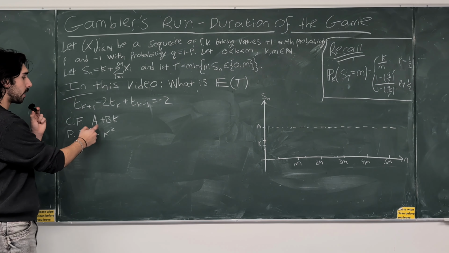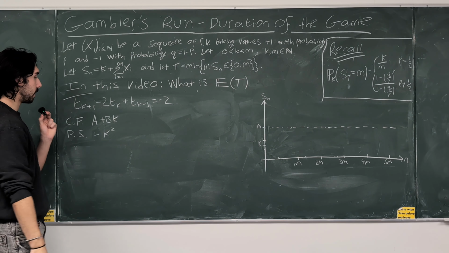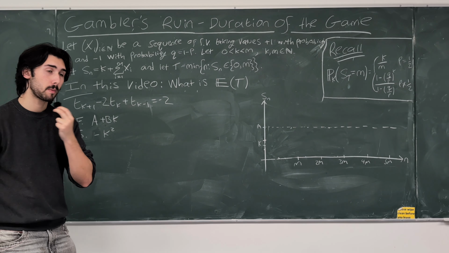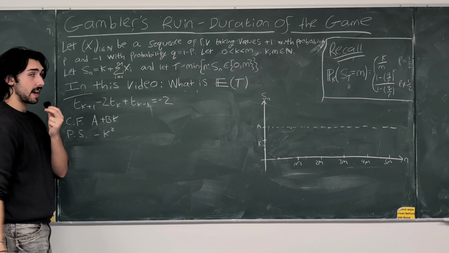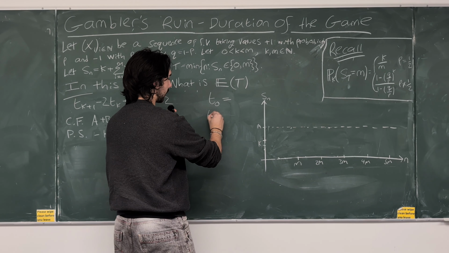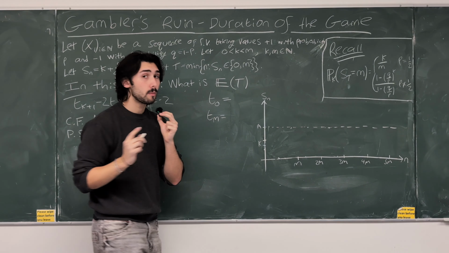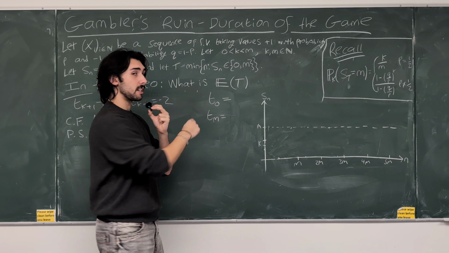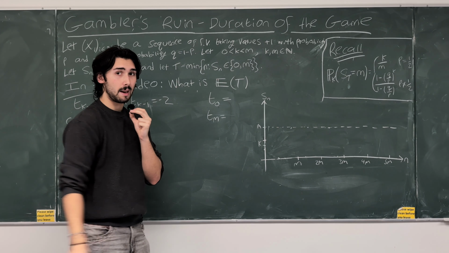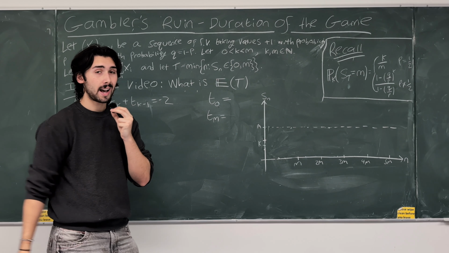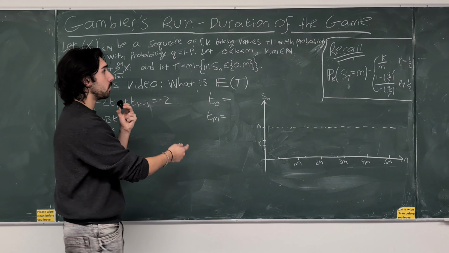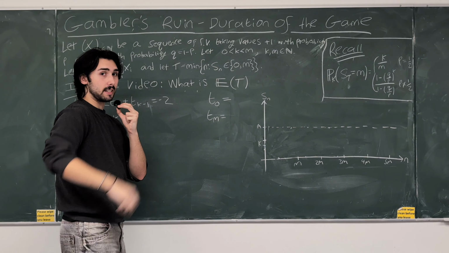Okay guys, so now we just need to find a and b in a plus bk for the complementary. Let's also think about some boundary conditions, because we've not spoken about those yet, and you need boundary conditions to find a and b. So let's just notice something. T0 is going to be something, and Tm is going to be something. Remember that these just mean the expected duration of the game, given that you started at 0 and that you started at m, respectively. If you start at 0, and remember, t is the stopping time that says if you hit 0 or m, you instantly finish the game.